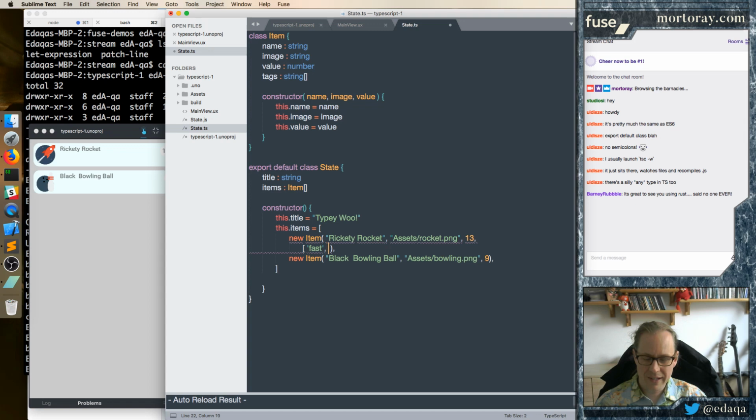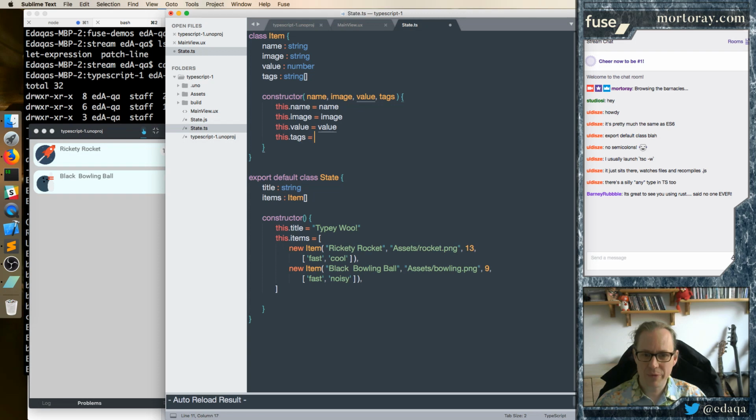And this is going to be fast, expensive. No, let's not put it there. That's already there. It's fast and cool. And I don't know what the syntax highlighter is bitching about. We're going to find out, I guess. Oh, probably because it doesn't take enough. And this one is, bowling balls are also fast. And they're noisy. Not like a rocket. A bowling ball is very noisy. So let's say tags. So that's what the highlighting is about. The highlighting is actually pretty good here. Highlighting is better than the Rust highlighter we have for Visual Code, if you've watched those shows.